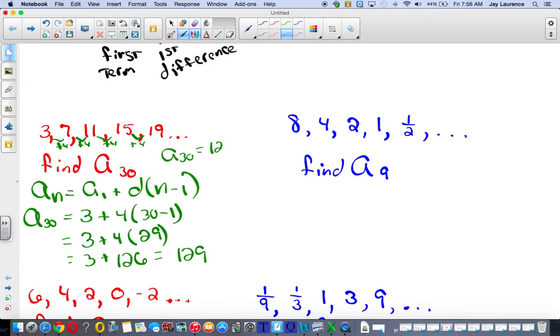equals 119. That's kind of like if you wrote the function for it and then you found f of 30. It's the same thing. That's all we're doing. Except it's a little bit less work because I don't have to make the whole table and write the equation and do the test line and all that.